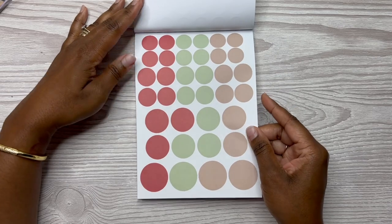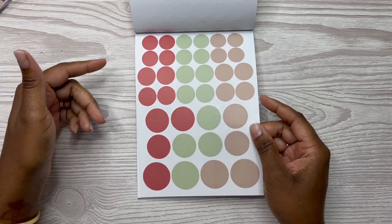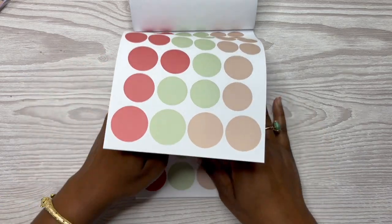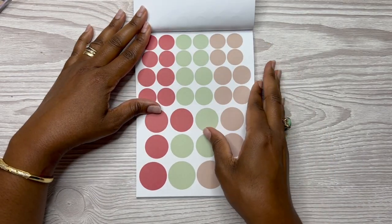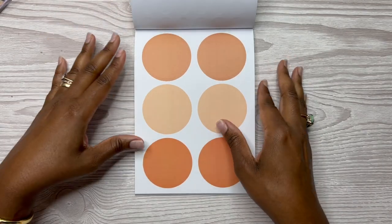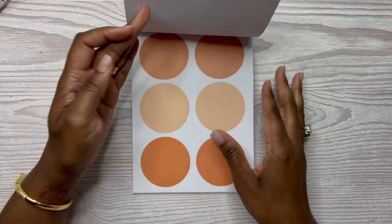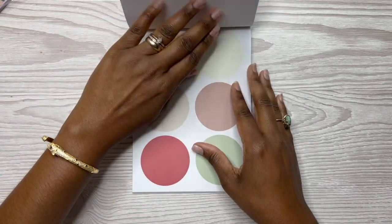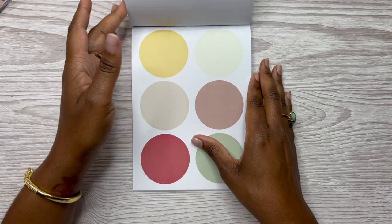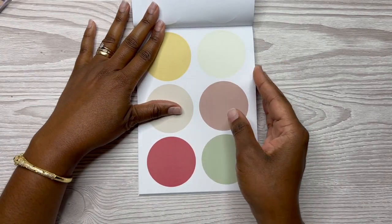I like these colors here — these are good fall colors and I know they're going to pair well with the other sticker book I'm going to show y'all. Then you've got the large — I would say extra large — circles, two sheets of those. I love that she includes two sheets because if you want to stack them, you can. These are good fall colors.